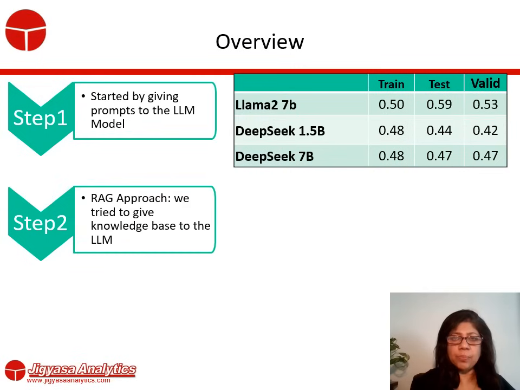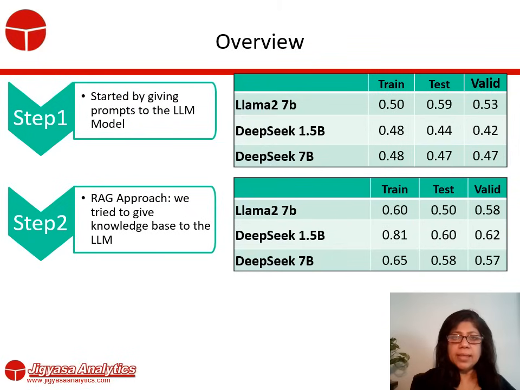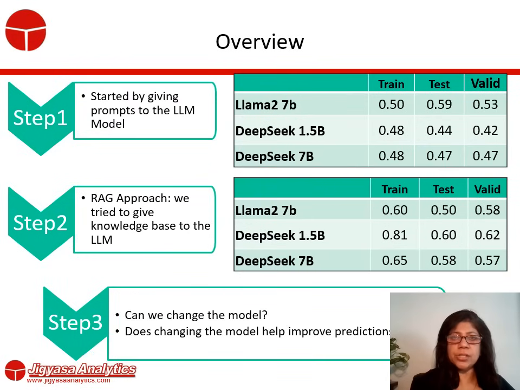Today, Shikha presented the RAG approach, where we provide the LLM model with a knowledge base for the relevant domain. We saw that this allowed the LLM model to provide somewhat better predictions as compared to the original model. This is especially true of the DeepSeek models, as we can see if we compare the second and third rows of the lower table to the second and third rows of the table above. For all of these exercises that we have done so far, we have used the weights of the existing LLM models and did not try to change those in any way. In the next steps, we will shift gears a bit and try to see if we can actually change the parameters or weights of the LLM model itself to further improve performance.